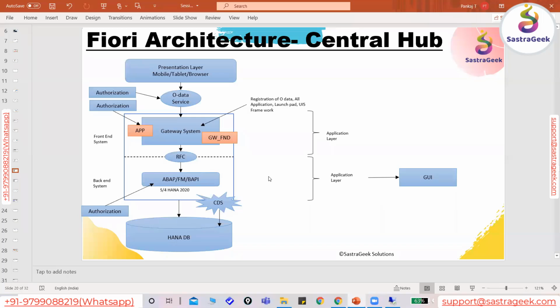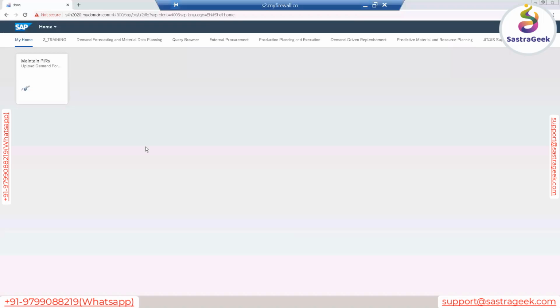Correct. That's right. Okay, one more question, Pankaj, before we go on to the next topic. Go back to Fiori screens. Yes. So here we have all the groups assigned as per your user role assignment, right? Your user role is assigned with different roles and groups, and as per those groupings, you are getting all these tabs. Correct. And we can also create our own tab that you have showed just earlier. Also, I'm okay with that.